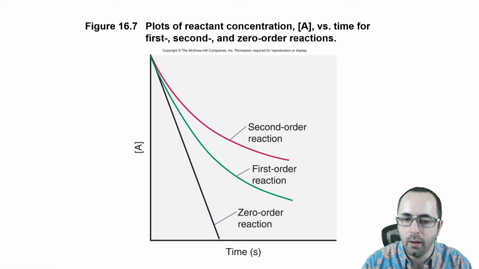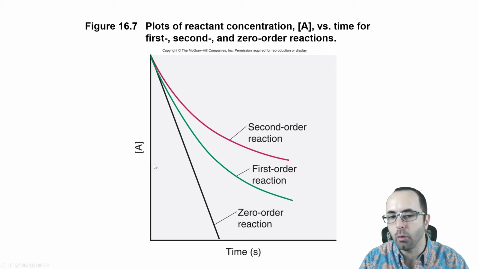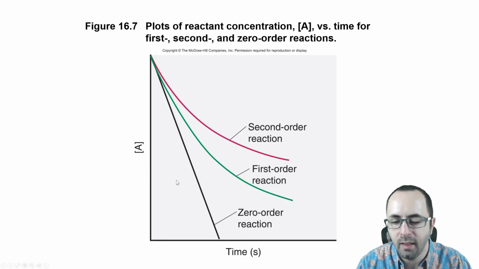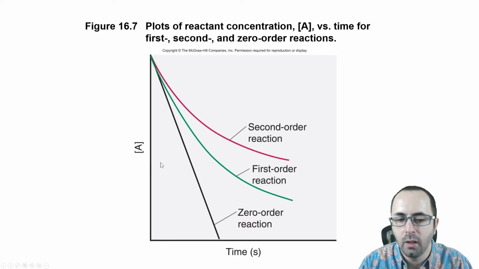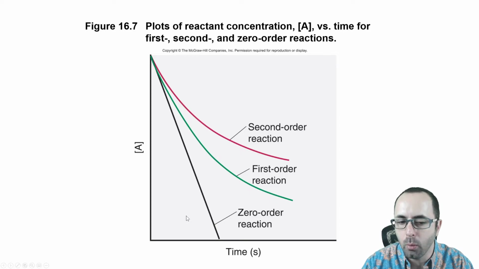I'm going to show you 2 graphs here that attempt to describe this visually. If we have a zero order reaction, the rate will be constant throughout. So the rate will not depend on the concentration of A. You remember that the rate is going to be the slope of this line of concentration versus time, and that slope is not changing here. So this rate is constant.